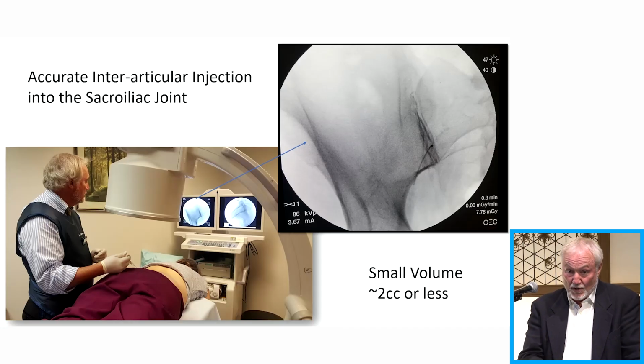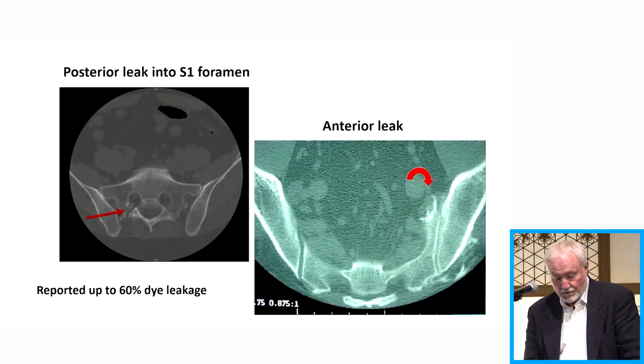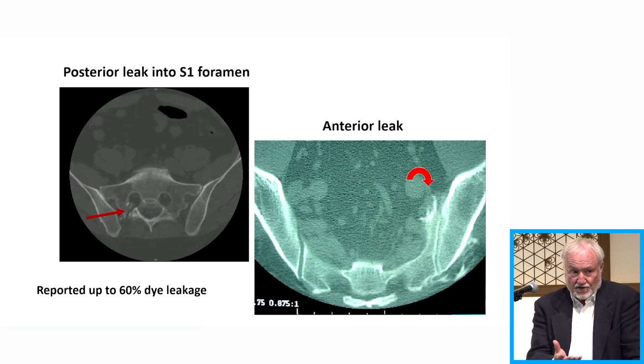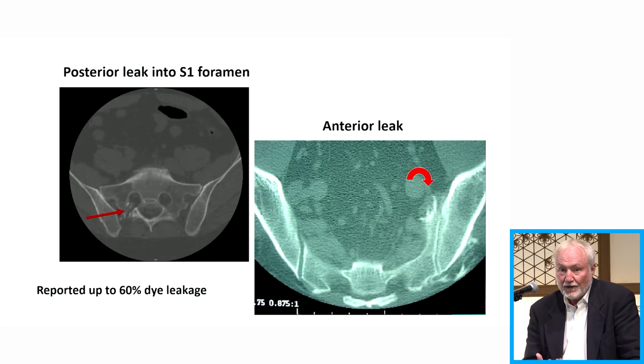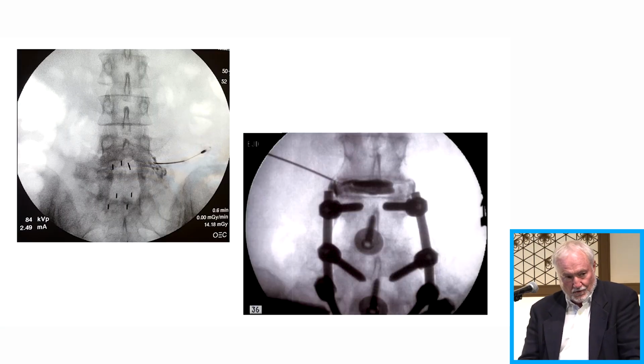All I'm trying to do is make them feel better with the anesthetic and steroid. But when it comes back to, hey, that felt great for a while, we may have to do something else, then we really do need to consider the low volume, for these reasons: we know it will leak out in the foramen, and it can leak out in the front of the joint where you have your lumbosacral plexus. You're going to get fooled. A lot of these people could have an L5 radiculopathy, and you're going to think it's their SI joint because you got rid of that radiating leg pain, because it leaks out the front. And again, as I mentioned, being able to do the nerve blocks and discograms, which I do, has been very helpful for me. It's kind of the extension of the physical examination.